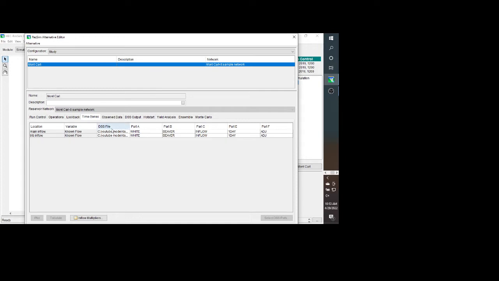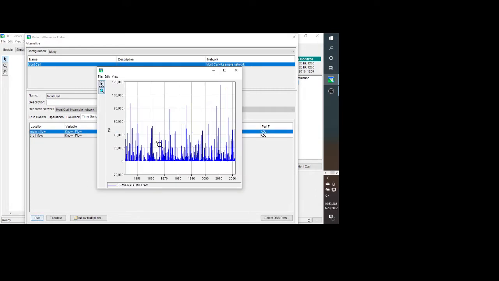And then I have the time series, and this is the time series of inflows that are coming into the model. Remember, I had those inflows on the main stem and also on a tributary. We can go look at this, and you can see that these are inflow values from, it looks like, the 1940s all the way up until sometime in 2021 or 2022.